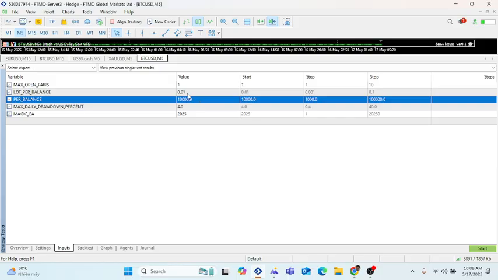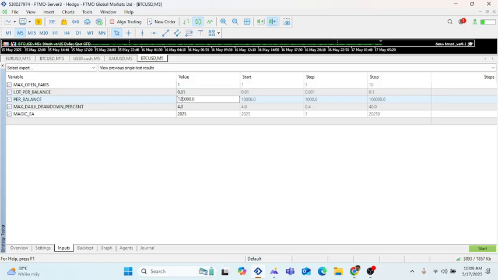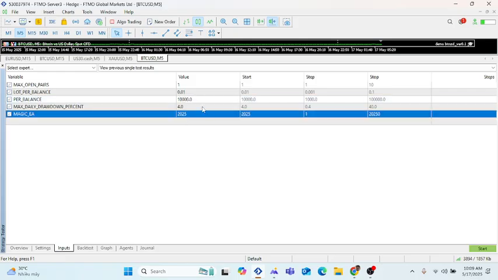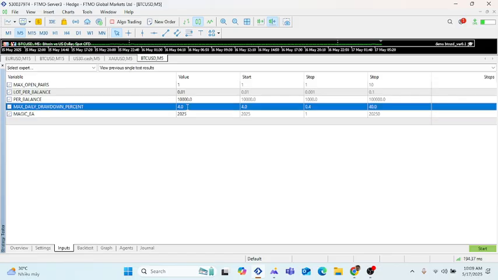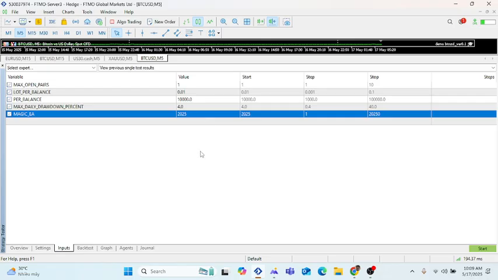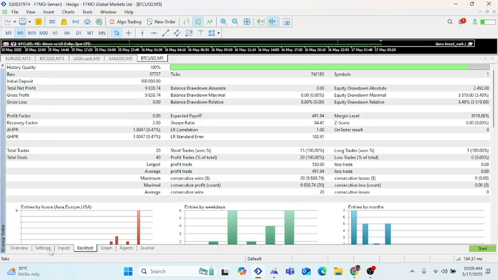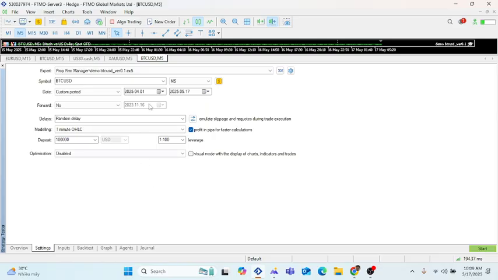For example, I set here 0.01 lots per 10k. So if you have 20k, it should be 0.02. This is for prop accounts only. Now for cash account, it's up to you. You can run backtest and see the drawdown and adjust the lot size accordingly. Now max daily drawdown percent at this default setting is for prop accounts. For cash account, you can put in any percentage you want. All right, so so far so good. So let's run first April up to date, see what happens.